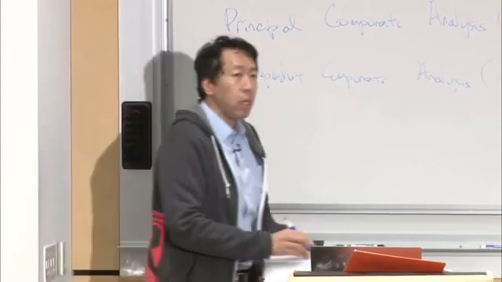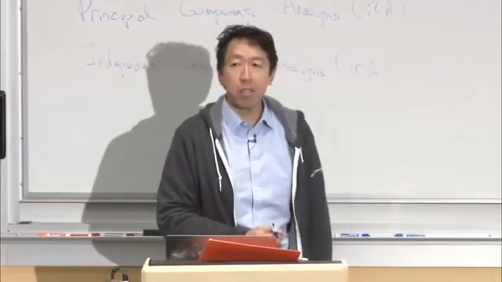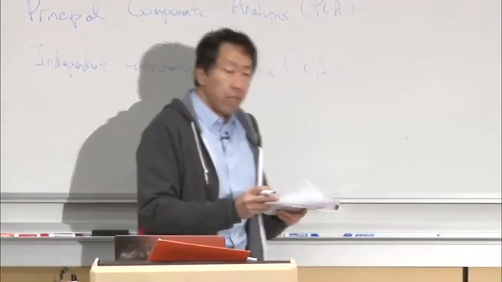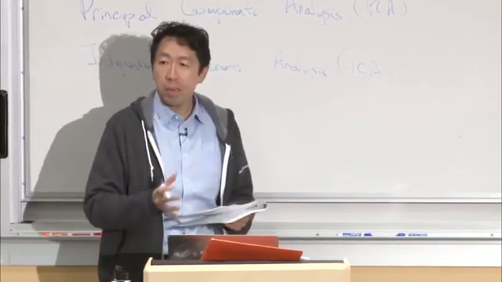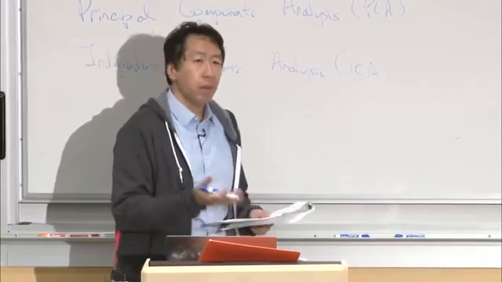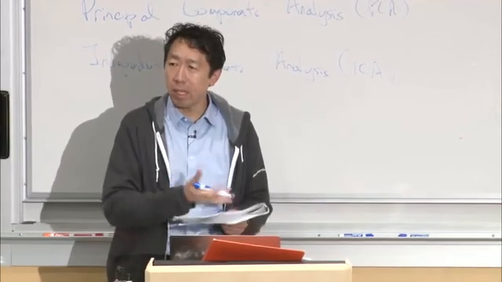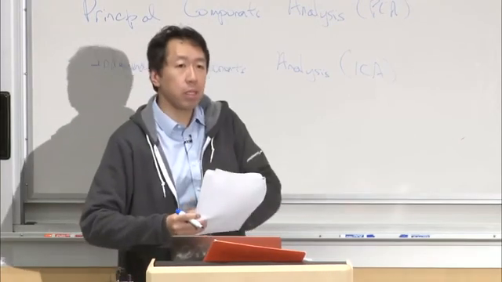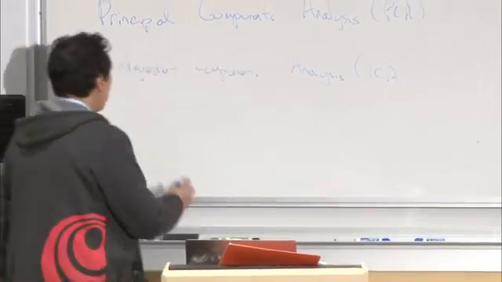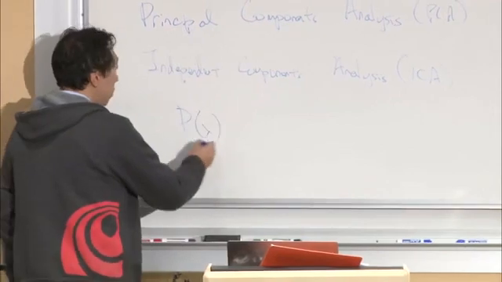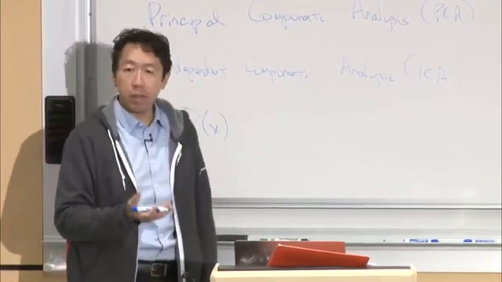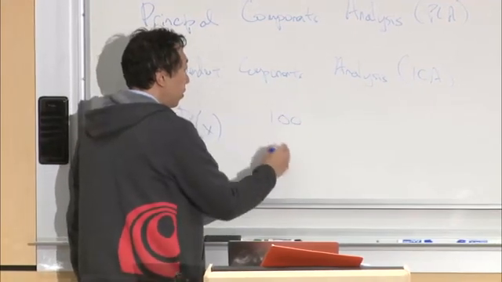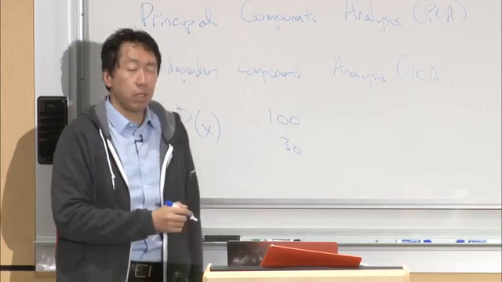So last week on Wednesday, you saw the factor analysis algorithm, right, which is a way to take very high dimensional data that maybe lies on a lower dimensional subspace and tries to model that as a very high dimensional Gaussian that kind of spans the low dimensional subspace of a very high dimensional space. And that was a probabilistic method, right? So for factor analysis, you wound up building a model P of x for the density of x in this very high dimensional space. And we had the example of maybe 100 dimensional data with 30 examples, right?